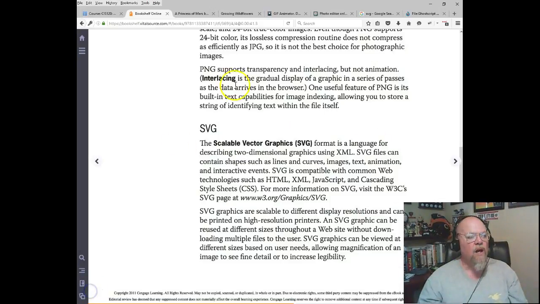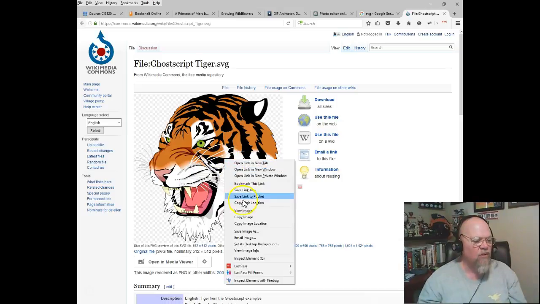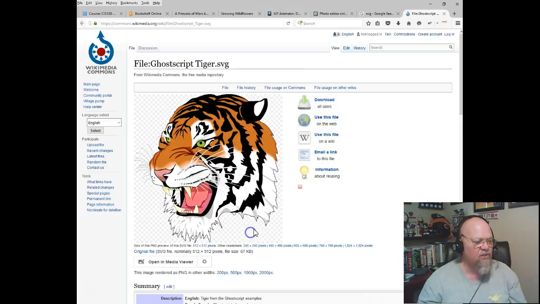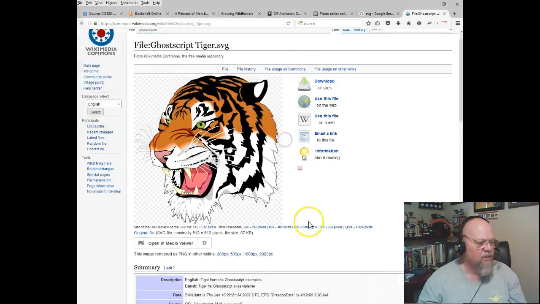So let's see a demo of one. If I come up here, this is an SVG file. Now it really looks neat. But again, each one of these items, if I were to download this, I'm going to go ahead and save it. Oh, it's a PNG. It's not what I wanted.